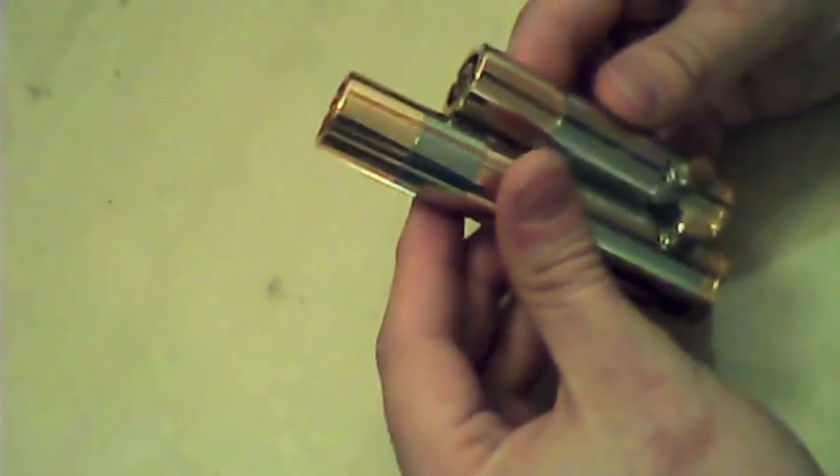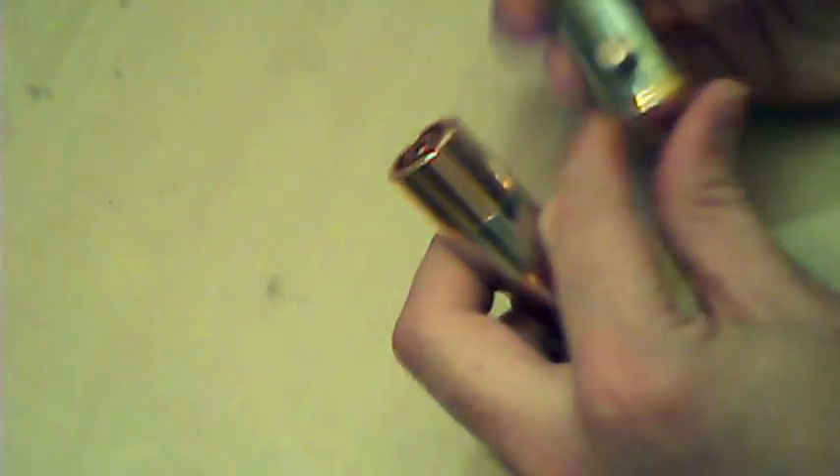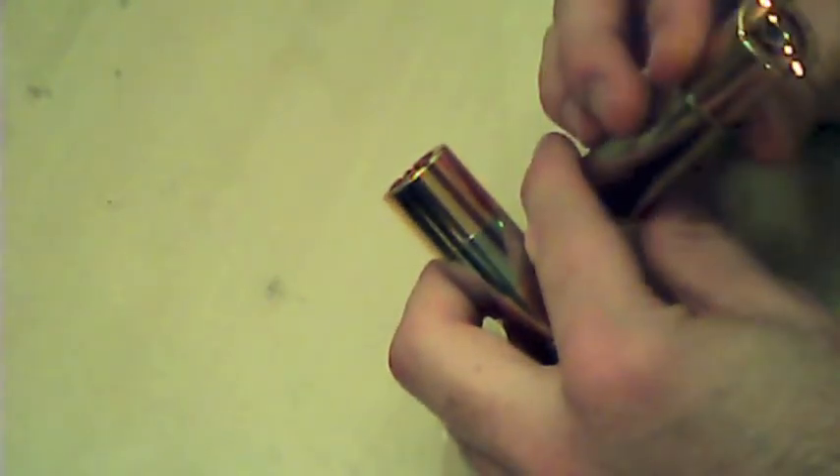I've done this review a couple of times now because I wasn't happy with certain parts. I've had them for about a month to six weeks — they're starting to get a bit scratched, but they're so shiny that I was expecting that. There's been no major problems with them, and they're not as scratched as some other clones. The silver hasn't worn away, as it sometimes does with chromed mods and clones.